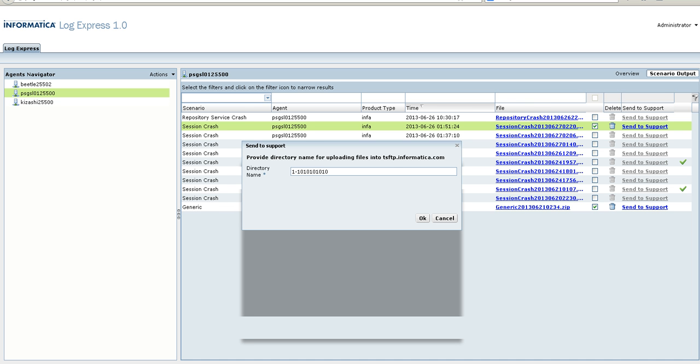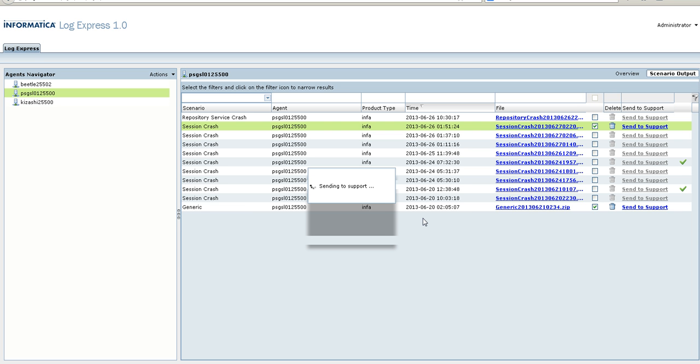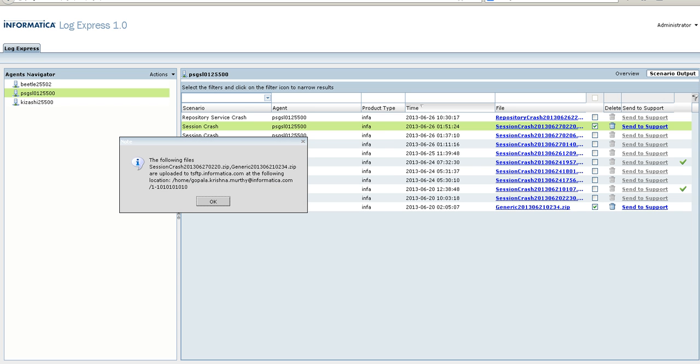A directory is created with that name, and then files are uploaded into that area. Once the file is uploaded, we get its location, and we can provide the same location within our service requests so that the support engineer can access it for debugging purposes. And we have our location.